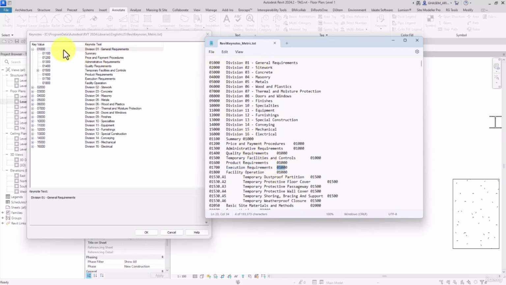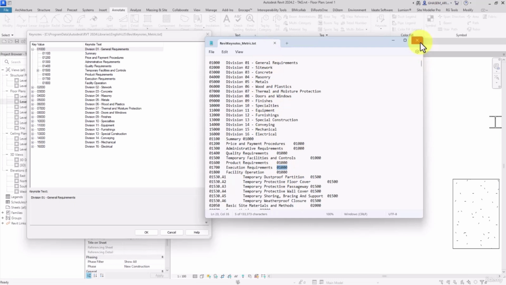Watch this, 01000 is division 1, as you can see. For instance, 01700 can be found in the first category. So firstly we have the code, then the explanation, afterwards the title, to be determined.